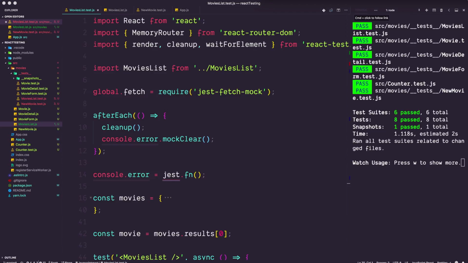Now, in the last video in this series, what we're going to be doing is talking code coverage. It's going to be a really quick video. It's easy to enable, and we're just going to be talking about what it means, when to rely on it and when not to rely on it, what makes sense for it, and what code coverage is.